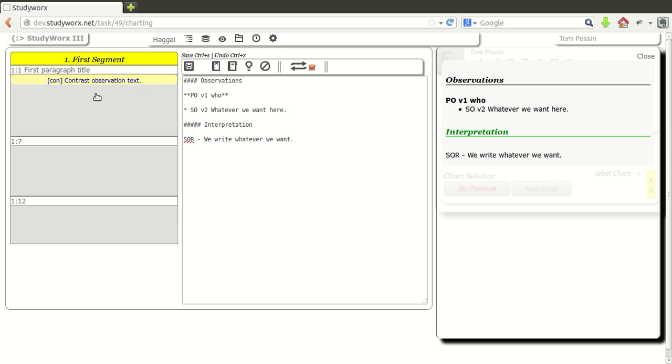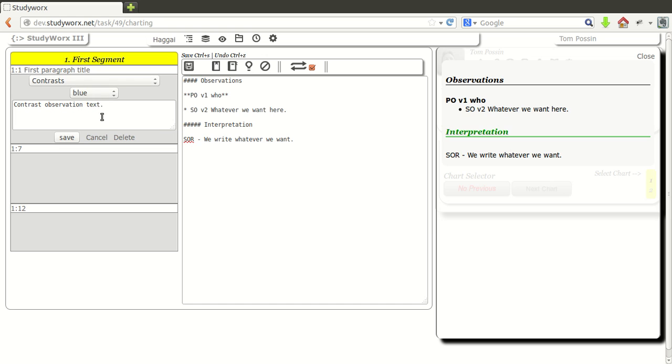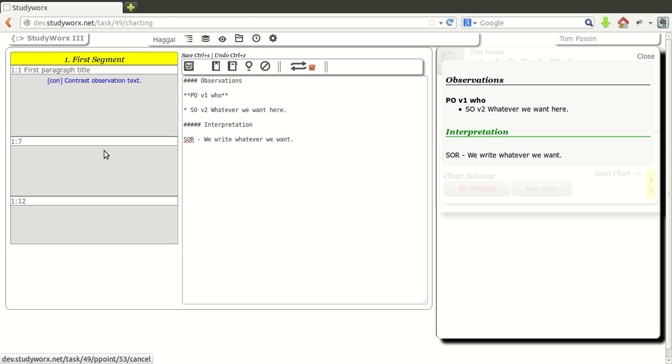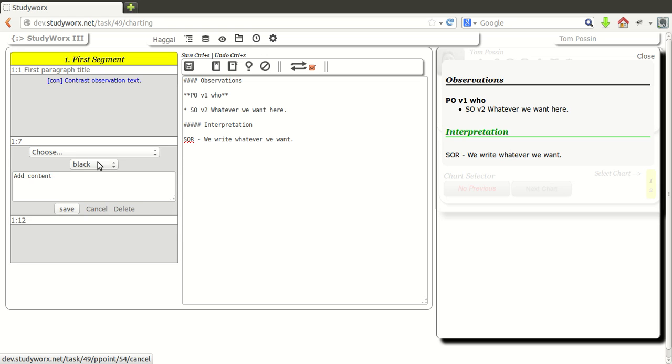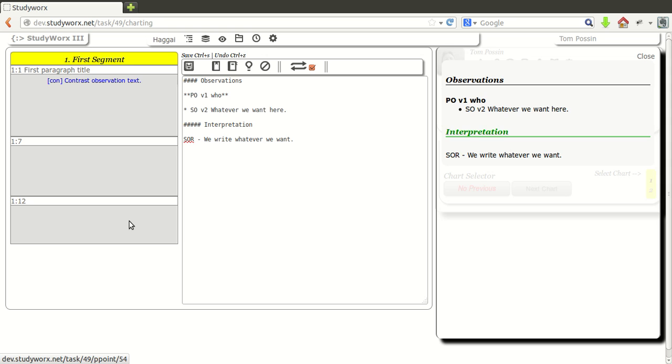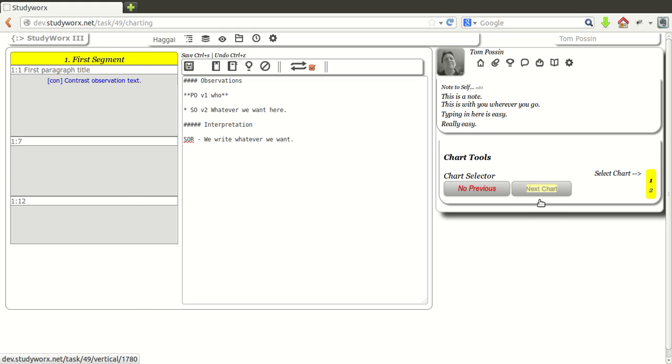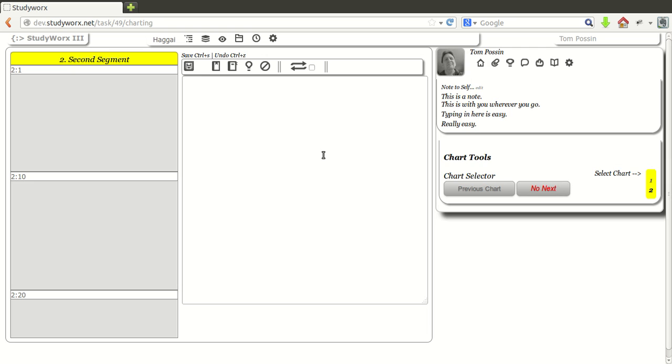To edit it, we'll just click on it. It reopens it. When we're happy, we save it, delete it, or cancel it. And that is all you have to do to make insides. You can do this as often as you like. You can delete it if you got something you don't want. And that is doing insides. Very simple, very straightforward. And when you're done, you simply move on to the next chart and start again. This is essentially the charting process.